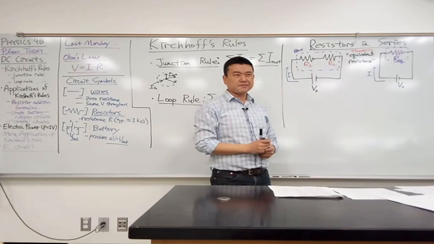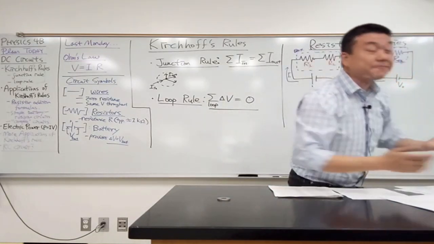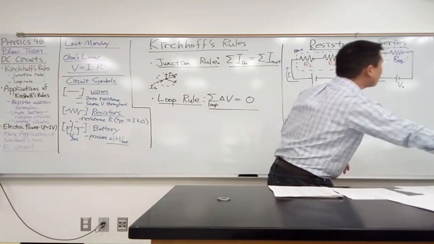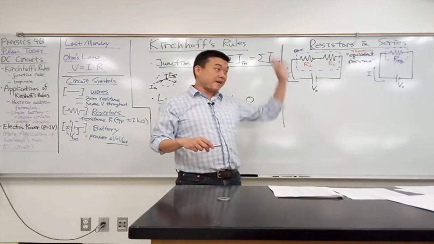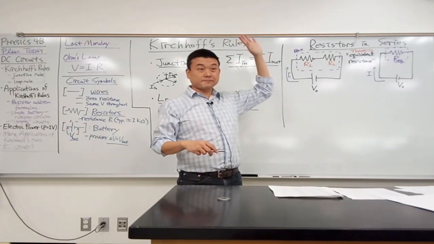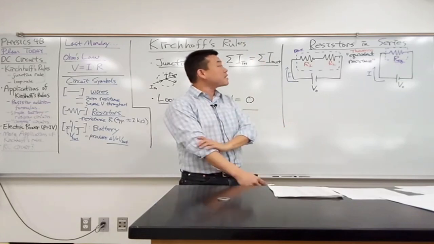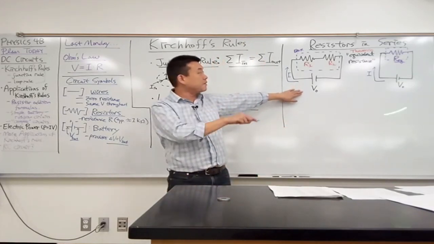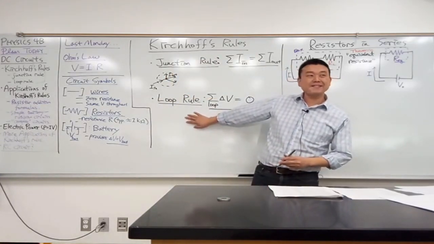Does that make sense? Yes? No? I feel like I'm going a long way to explain something that is actually simple. In fact, if I asked you what the equivalent resistance is here, what would you have said? Any guesses for the formula? R1 plus R2, you just added them, right? And that actually turns out to be the correct answer. So when it's in series, it's pretty simple.